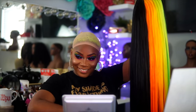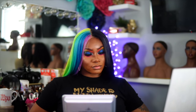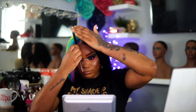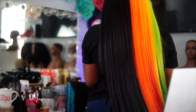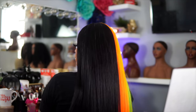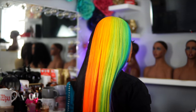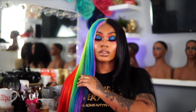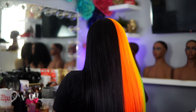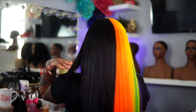I just went ahead and put my wig on. I did notice that I finally figured out how to do a glueless wig because I literally just popped this wig on. Nicki Minaj reposted my wig on her Instagram — I almost fell out, you guys, literally almost fell out. Let me know how you guys like the black and rainbow split dye. I felt like this came out so bomb. I want to know if you guys like the red and rainbow or if you like the black and rainbow.